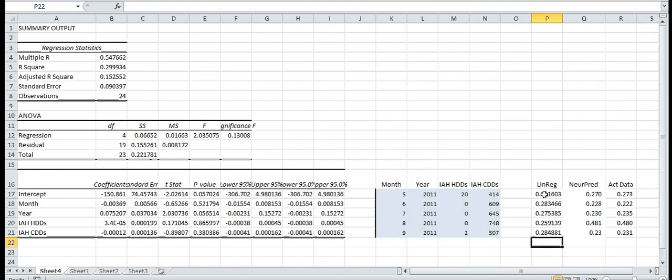Here is, for that data, what the linear regression would have produced for an estimate. So 31%, and the neural predicted 27, and the actual data was 27.3. For the month of August, we had the linear regression predict 26, and the neural predicted 48.1, and the actual data again was 48.